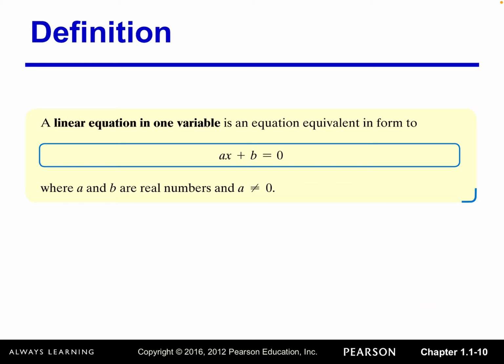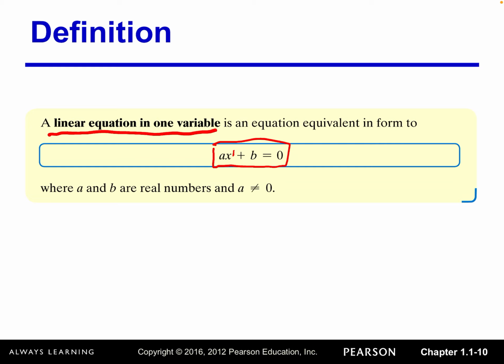First, definition. What is a linear equation in one variable? The standard form is ax plus b equal to 0. Here a and b are both real numbers, and a is not equal to 0. If a equals 0, then it becomes a constant, right? Just b equal to 0. So that's not a linear equation anymore. So why is it called linear? Linear refers to the exponent, the highest exponent on the independent variable. In this case, x, the exponent equals 1.